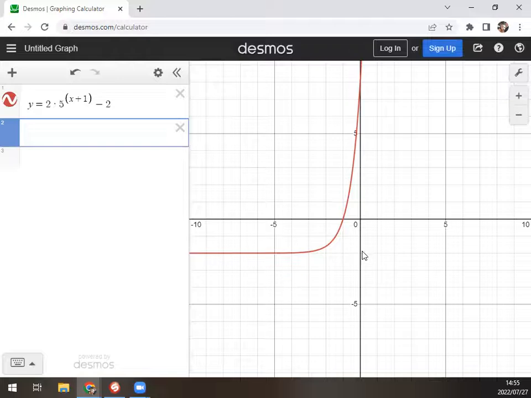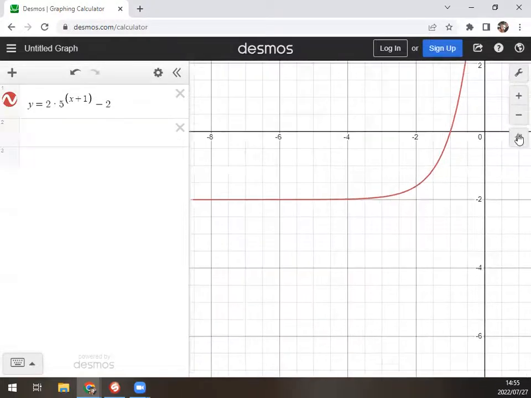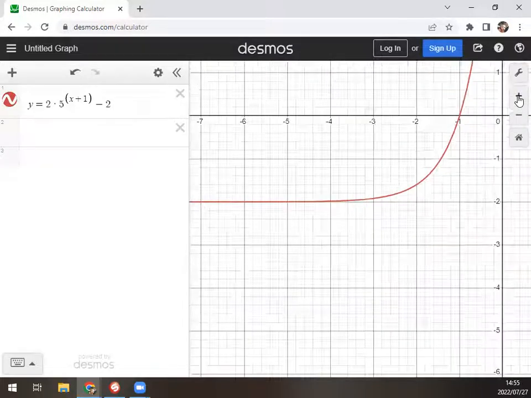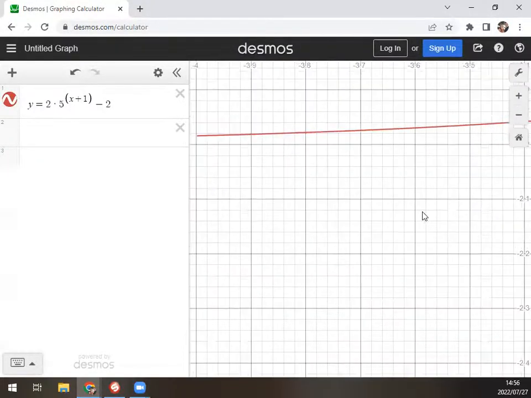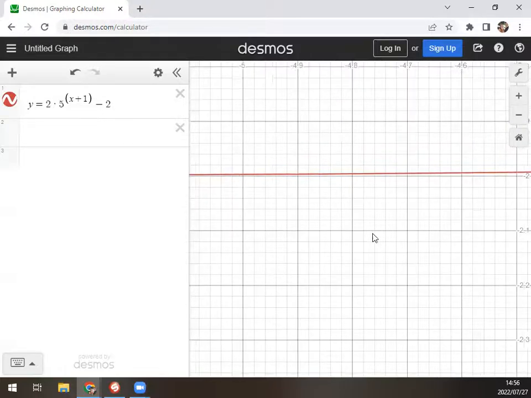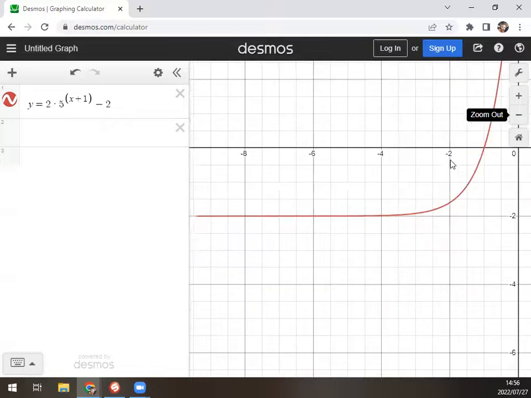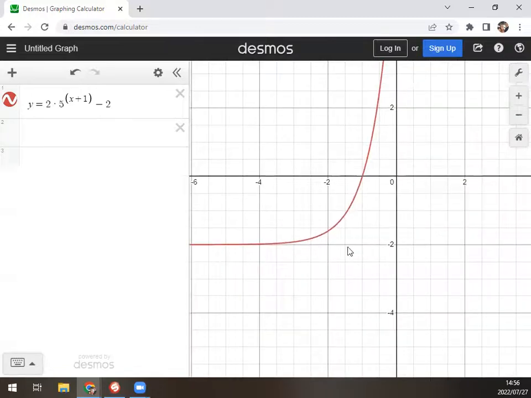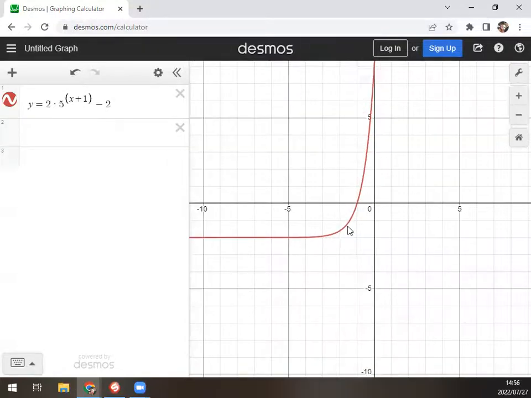So guys, they didn't draw the asymptote here, but do we see that the asymptote is at -2? Now, it kind of looks like it's touching the asymptote, but if we keep zooming in forever and ever, we're going to see that it actually doesn't touch the asymptote. Okay, so I'm going to zoom out again. So our asymptote would be a dotted line at -2, and then there we have our x-intercept, which was what? -1. That's (-1, 0). There we have our x-intercept.